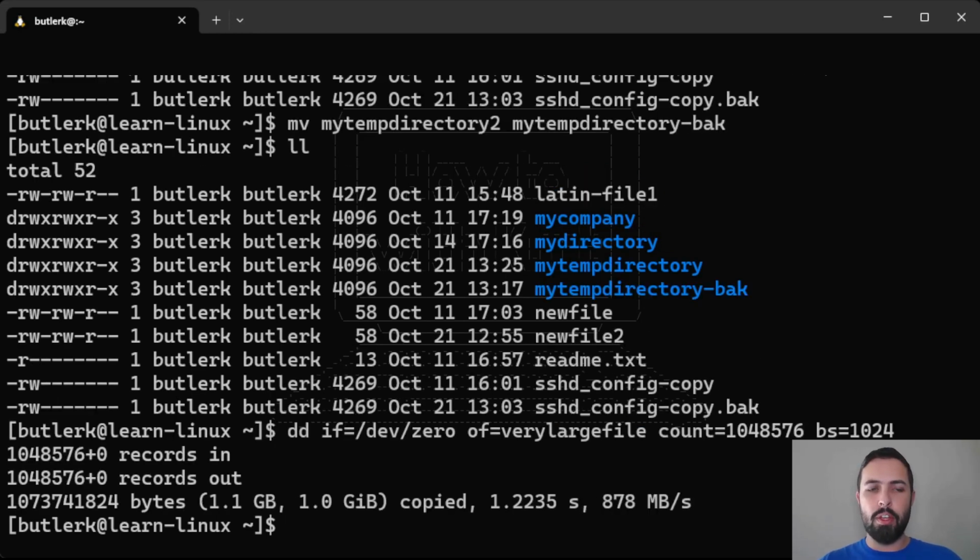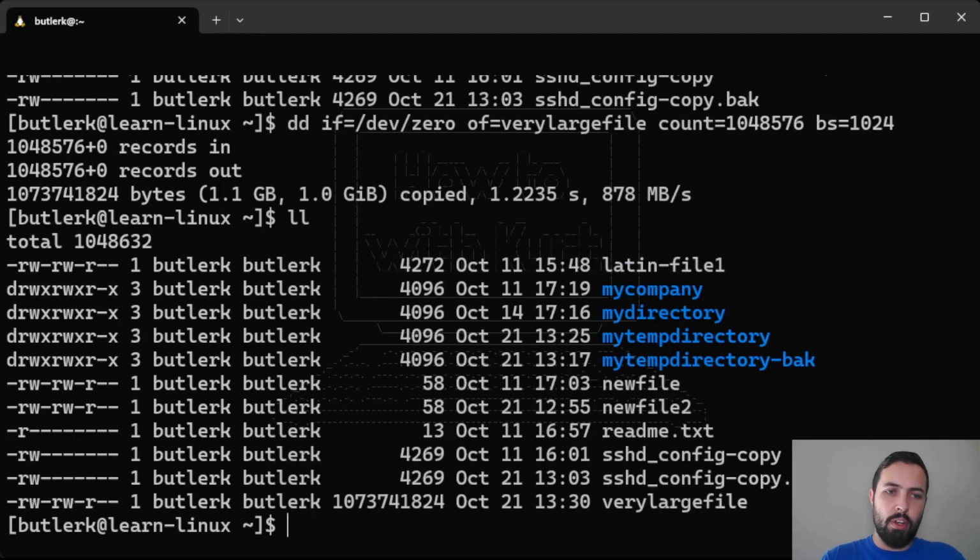One last thing before we're done with these topics is I went ahead and just generated a large file, a 1 GB file. We'll go over this command and its use in another video, but in this case, you can see that the output says I have basically a 1 GB file, and I called it very large file. So I'm going to do a listing here. And what I wanted to show you is I'm going to move this to another directory, and I want you to see the time frame. So this is referring back to the data not actually moving if it's on the same volume.